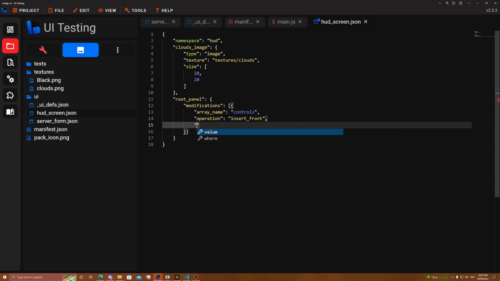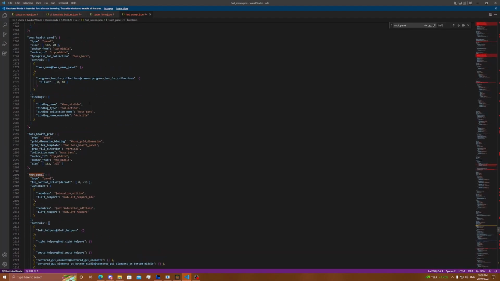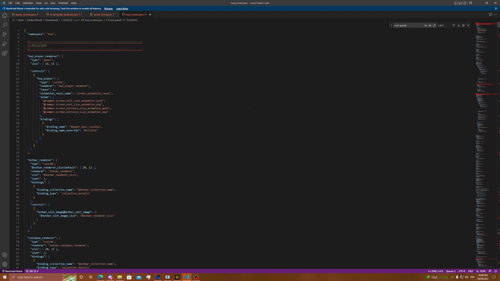Then we need to do value, add an object inside the array. Then what we need to type is our clouds element name, so clouds_image at. Now this is very important that you declare HUD, or wherever you want your image to be.